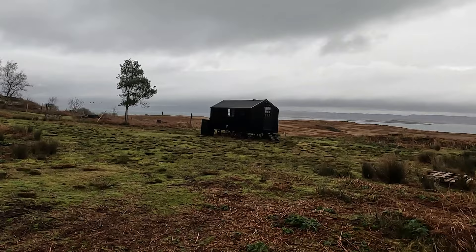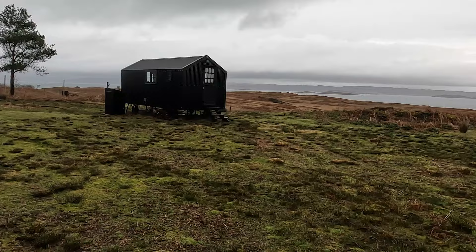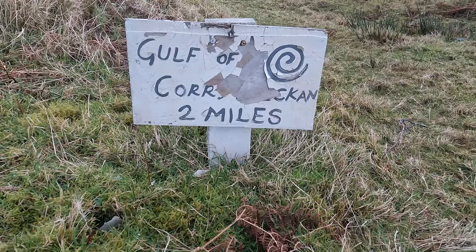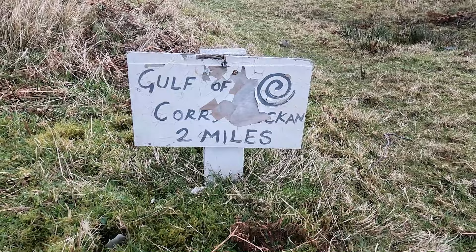I've found a wee hut — don't really know what it is. It looks like a wee wood stove boiler type thing outside. We've reached peak Airbnb. I don't really want to check in case somebody's actually in it — this could just be a wee artist's hut because it's lovely. Look at the view. The route has been pretty flat so far, but when you reach the remote farmhouse, follow the sign uphill. It might be two miles to go, but this is where the path gets boggy.